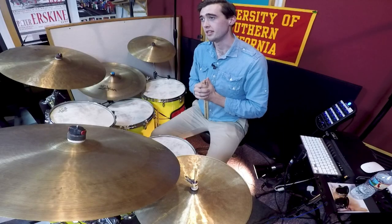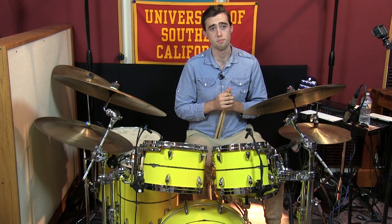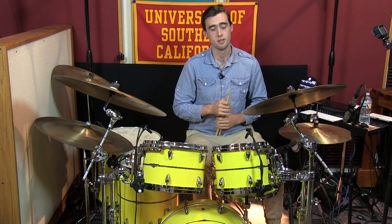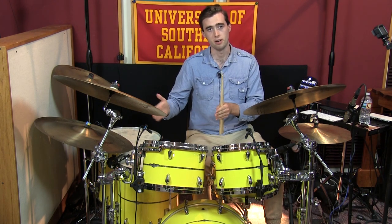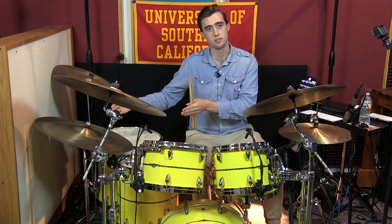So this is an exercise that he developed to help practice playing on the form as a solo instrument. This is a drum set etude based off of the form of rhythm changes. So rhythm changes is an 8-bar phrase of the melody. It's repeated a second time. Then there's a bridge, which is a different melody. It's a change. The harmony is different and the melody is different. And then it returns back to the A, which is a repeat of the first two.